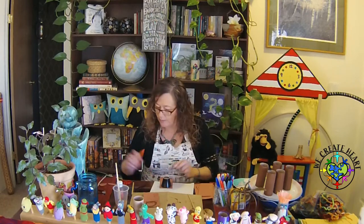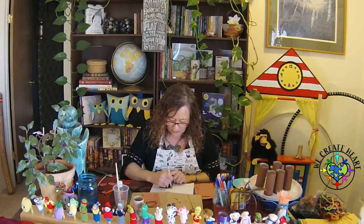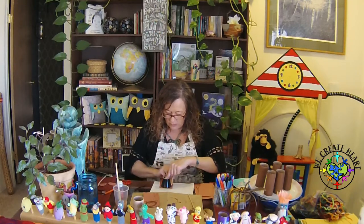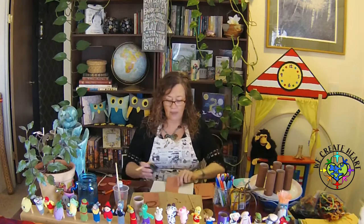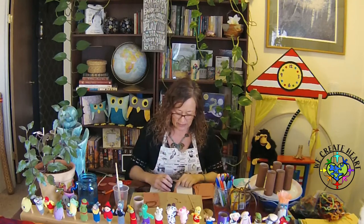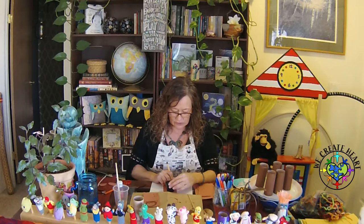I could use a little bit darker on that one. I think I'm going to use my black colored pencil so you can see what I'm up to. So I'm going to go around my circle. See that? Very easy. We're just doing a nice circle. Next thing, I want to make another mostly circle inside of there. So I'm going to use the other side of my cool little cup here. And I'm going to start tracing another circle inside of my circle.